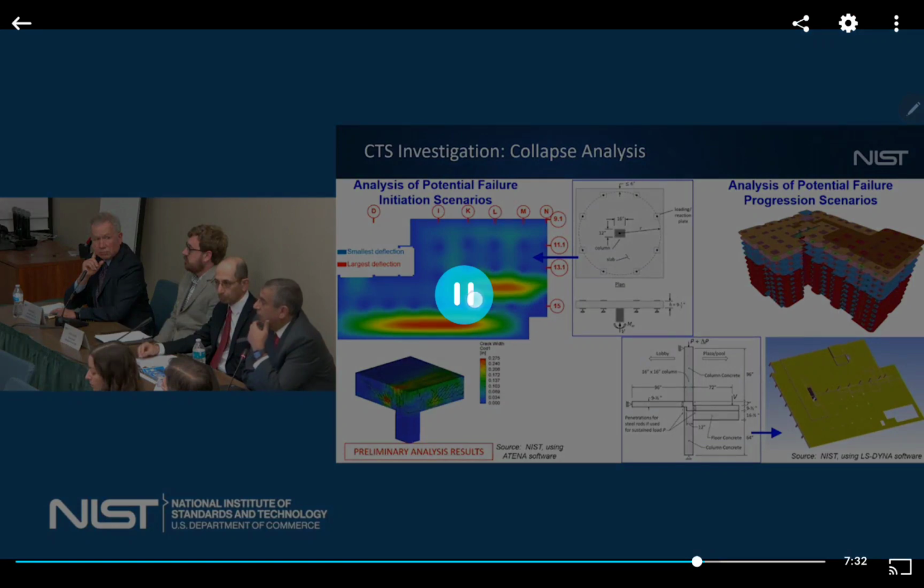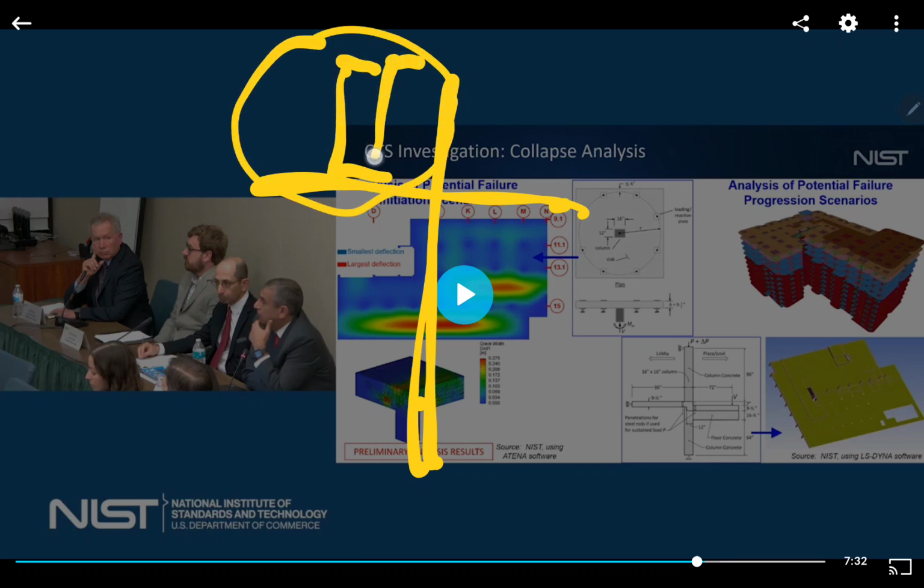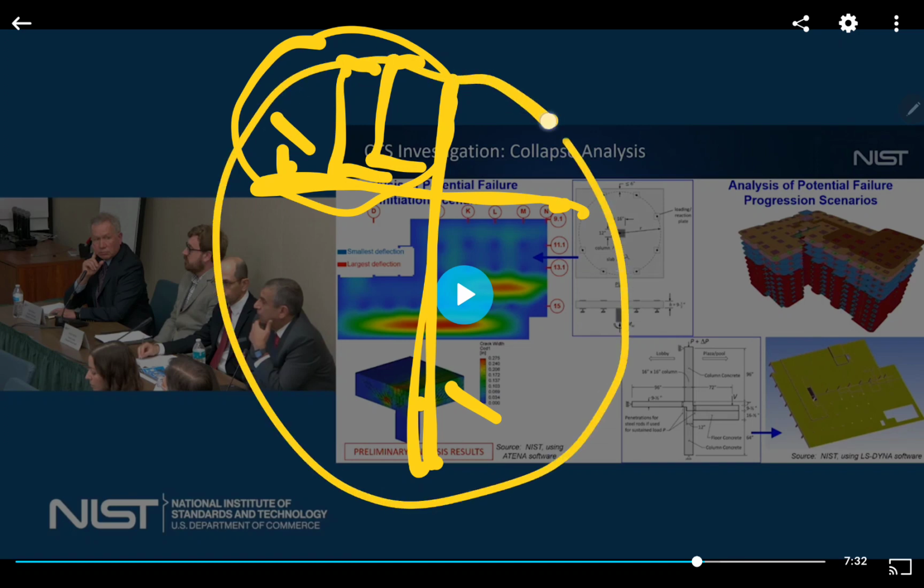I can't take being gaslit. All right, this is gaslighting again. They're saying look everywhere. Look, how about expansion and contraction, which I talked about with you guys. Again, how about the original drawings? The original drawings that they deviated from. The design, the structure, how it was by the steps, how it was going to be supported. 1 foot elevation change. Over here, 1 foot elevation change. Everything that leads to that offset column, which you're not going to get from these guys. So I'll give you the link to the video. I can't take this anymore.